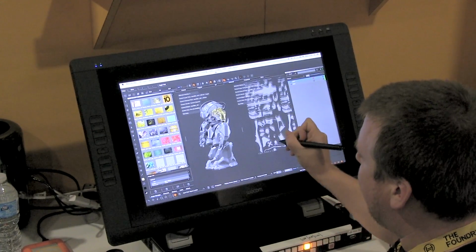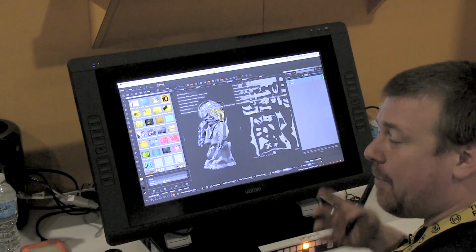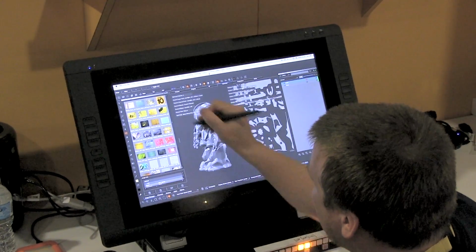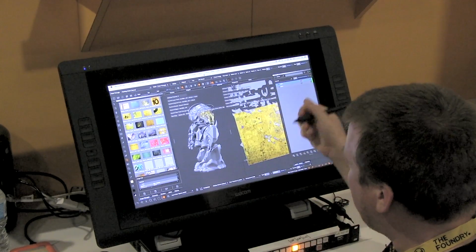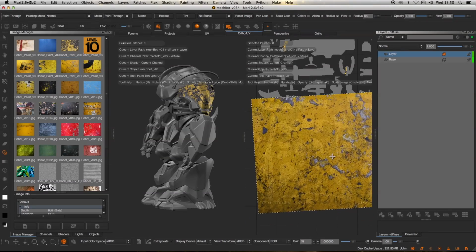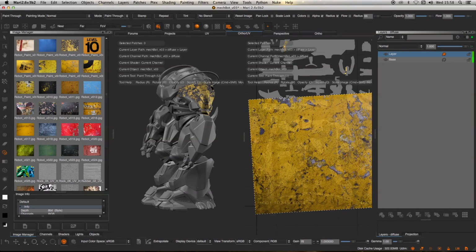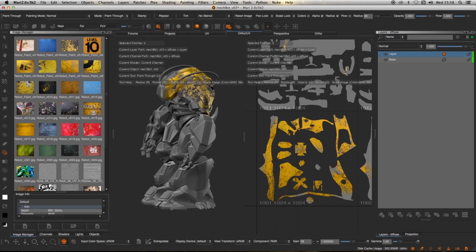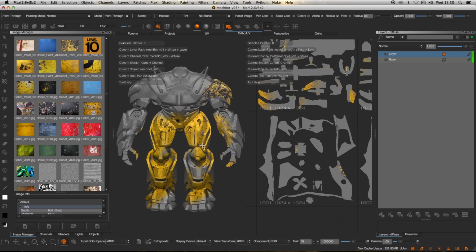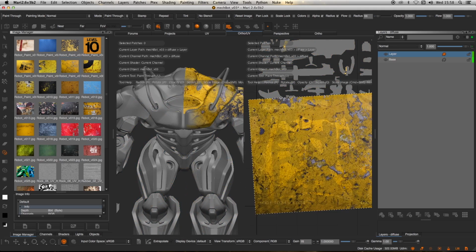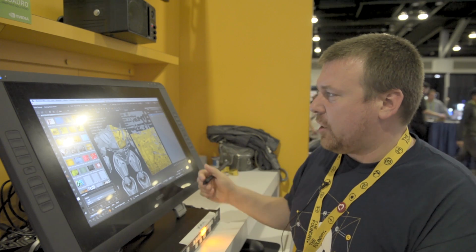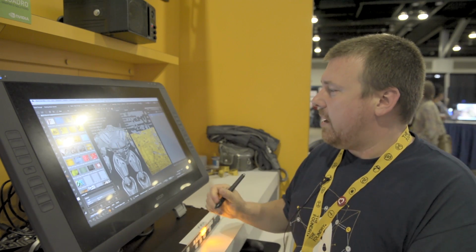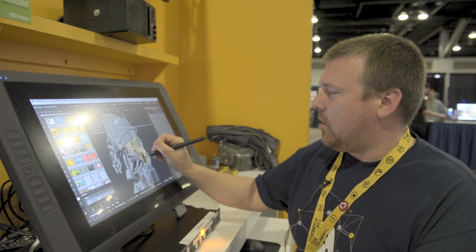So it can either feel like a 2D painting app or it can feel like a 3D painting app. It's up to you. I can drag this out, and in the 2D view, I have the same exact way to paint as I did in the 3D. I can rub this down, and you can see it's now painting on the model. If I rotate this, we can see where it's painting. Do you see right there? So essentially I'm doing more of a painting in the 2D view. Let me clear that up and go back to the 3D view.